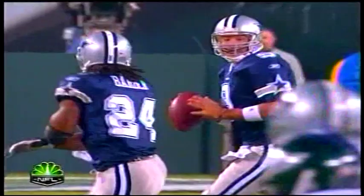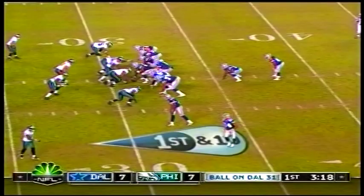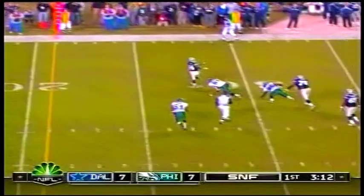The thing that always impresses me about him is as he's running, he always has his eyes upfield looking to make a completion. His father, Marion Jr., played with the Jets, both went to the University of Minnesota. This is Marion the third, and he's still in the game, and the fake to him again. And Romo this time, again improvising, dumps it off to Barber again. And that's another first down.